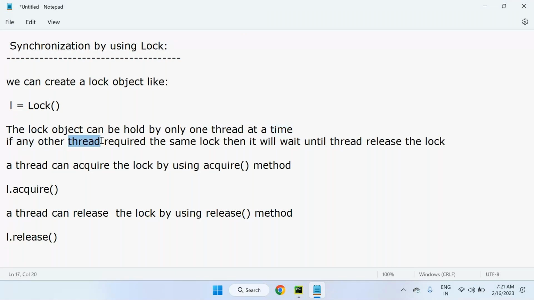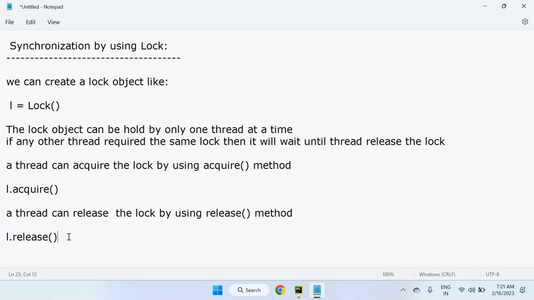If any other thread requires the same lock, it will wait until the thread releases the lock. A thread can acquire the lock by using the acquire method only, L dot acquire. And a thread can release the lock by using the release method, L dot release.